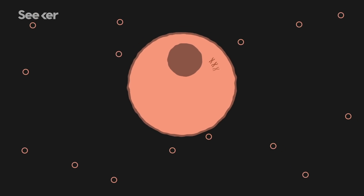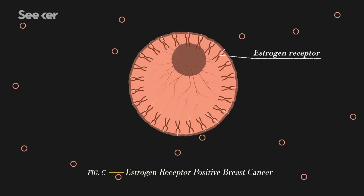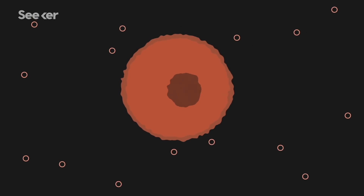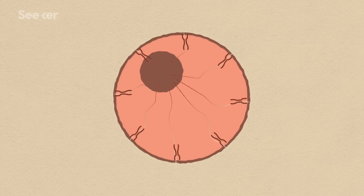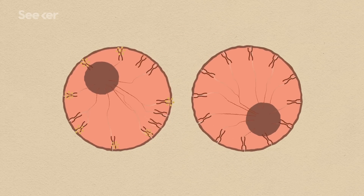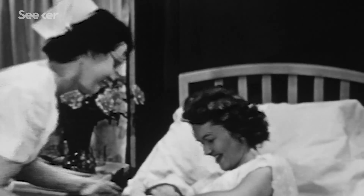There are cancers which have a protein called the estrogen receptor, and they are called estrogen receptor positive breast cancers. With estrogen receptor breast cancers, a mutation in cell growth allows the cells to respond to estrogen. Estrogens stimulate growth in a tumor, and as the tumor grows, it acquires more mutations. Some risk factors for this type involve exposure to high levels of estrogen — from your environment, having a child later in life, or even prolonged use of certain forms of birth control.